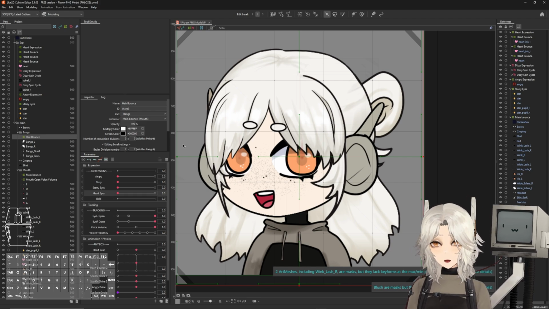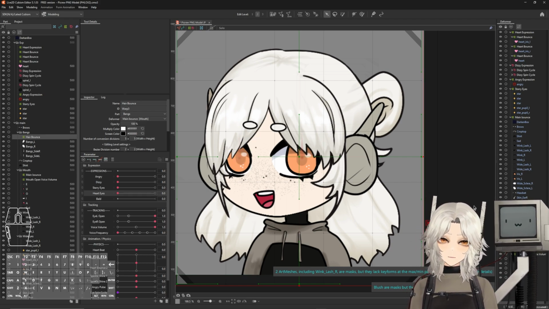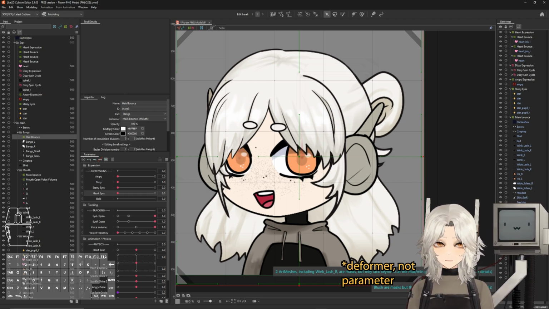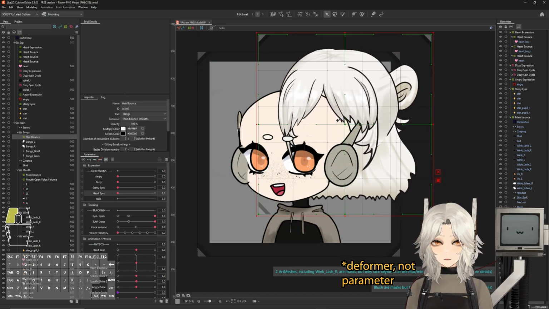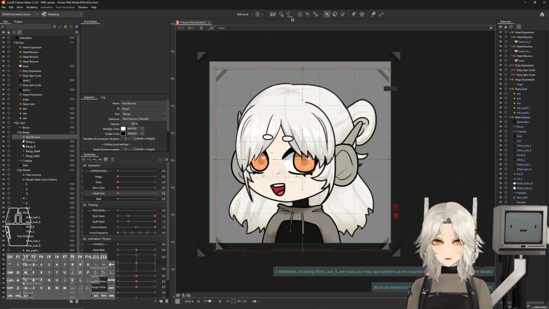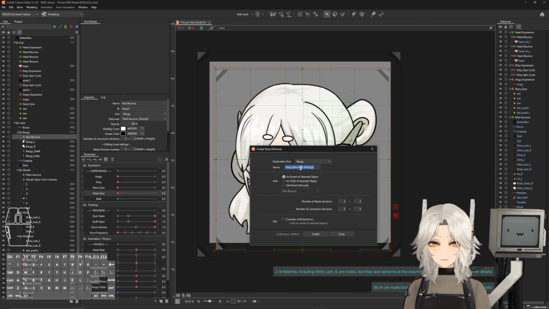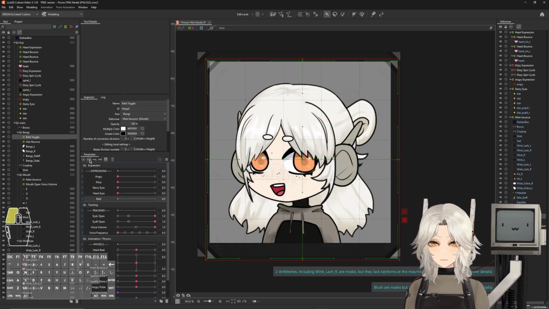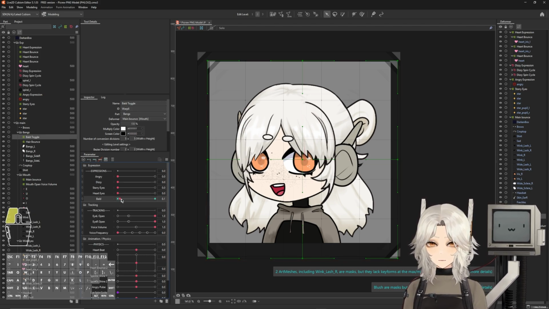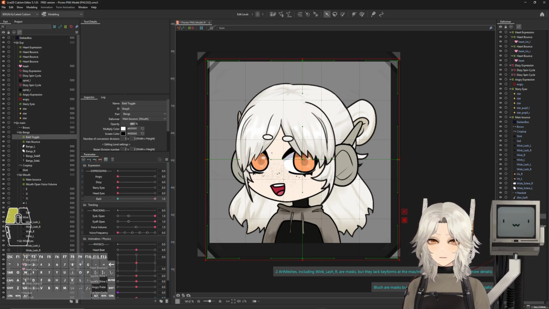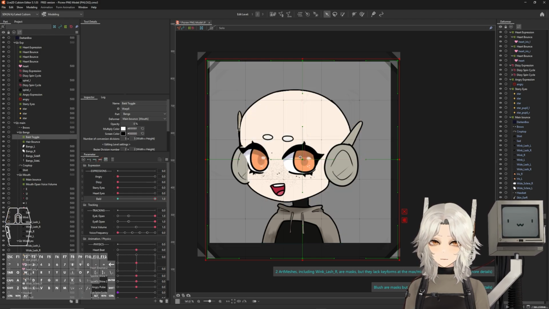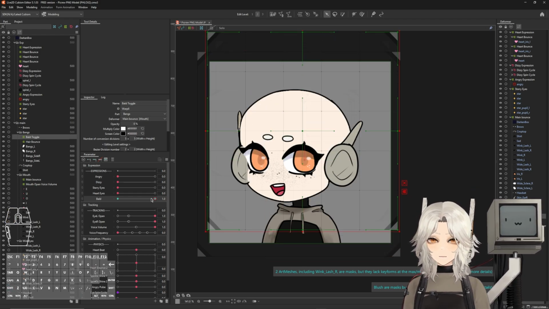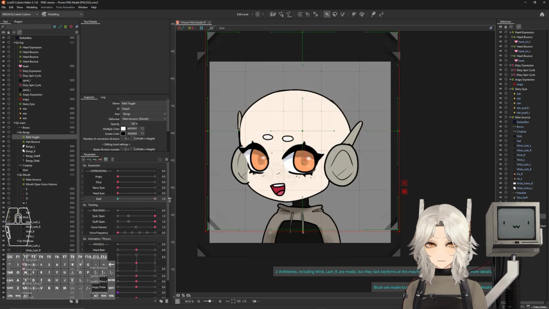Lastly, I'm going to show you how to make a simple opacity parameter as well. So we can take our hair bounce parameter. This parameter, if you remember, has all of our hair components in it. And I'm going to make a new warp deformer on top of that and name this bald toggle. And hit create. I'm going to make this active with 2 keyforms on our bald parameter. And at 0, we'll leave it at 100%. And at 1, we will change the opacity for the hair to 0 and drag up slightly to make it look like your wig is being snatched.